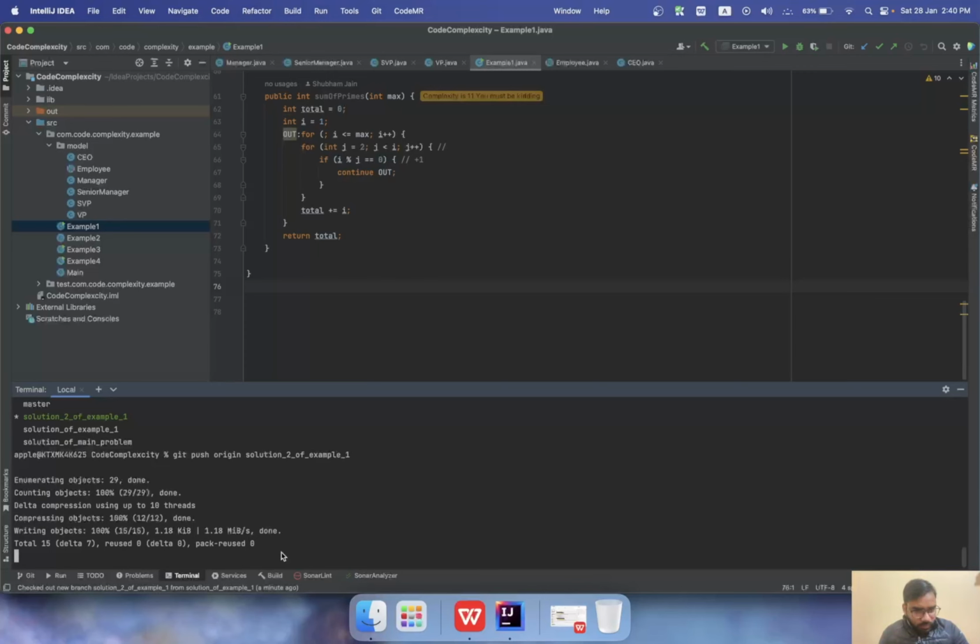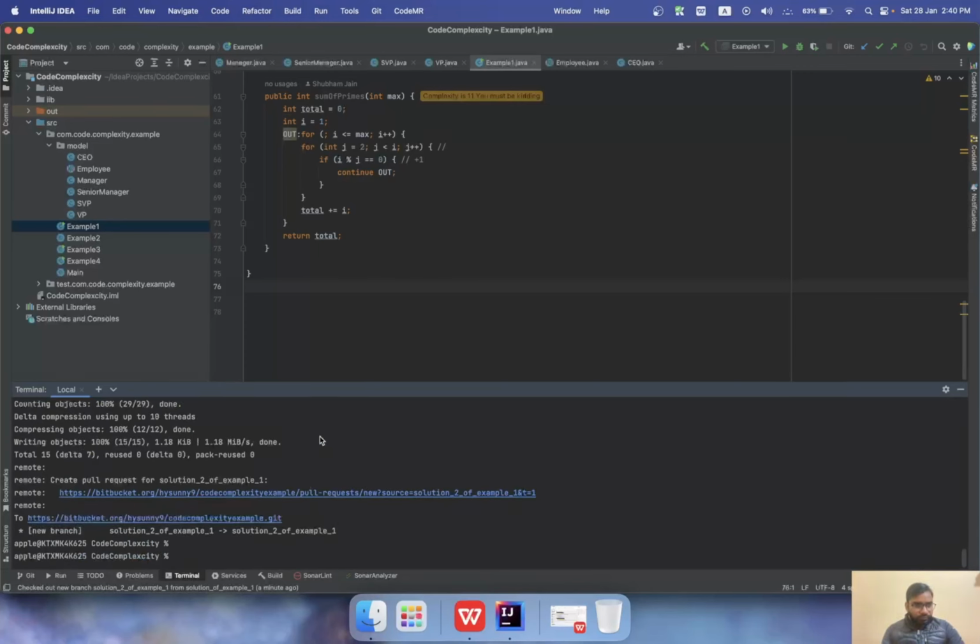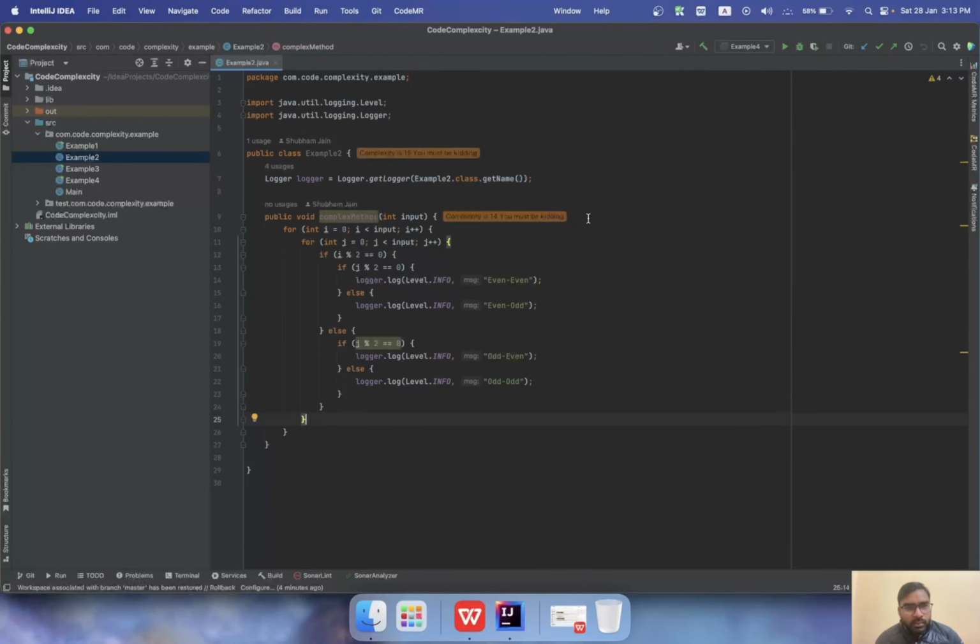It's done. Okay, so let's move to another example. In this example, we can see there is a complex function whose complexity is 14, and here the user is printing whether a number is even or odd by calculating some logic. So let's print this.